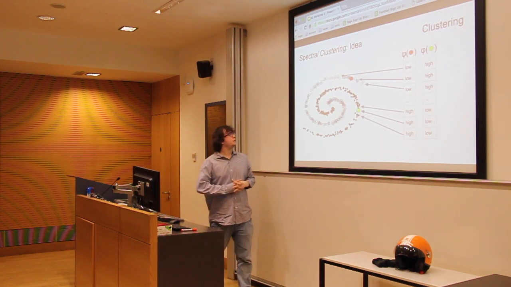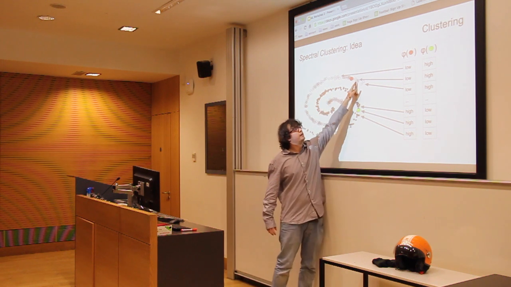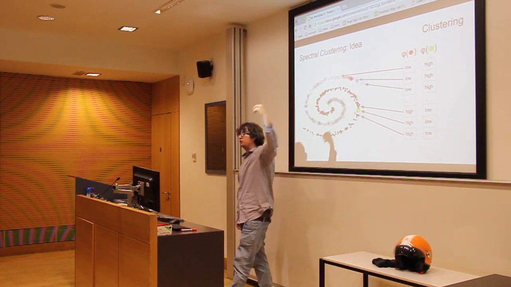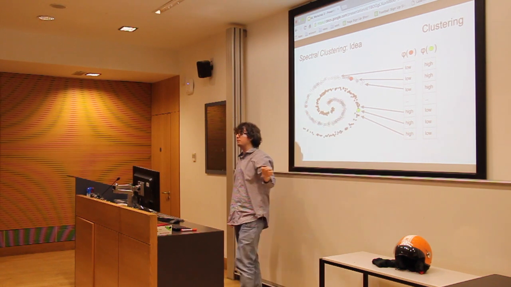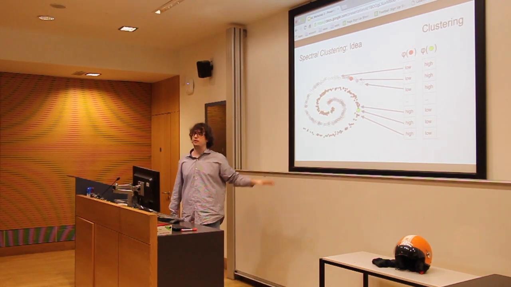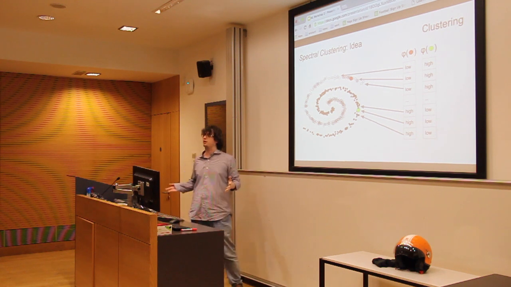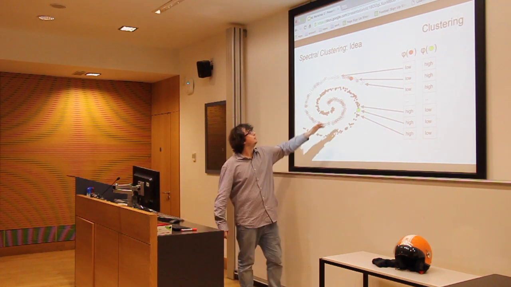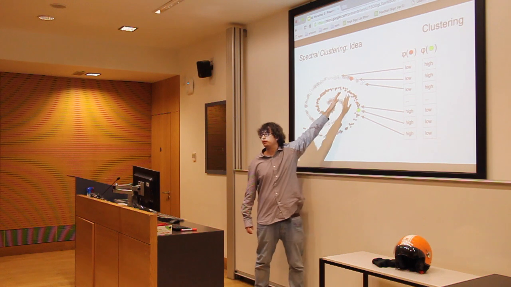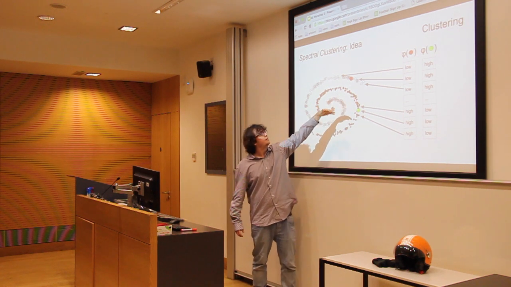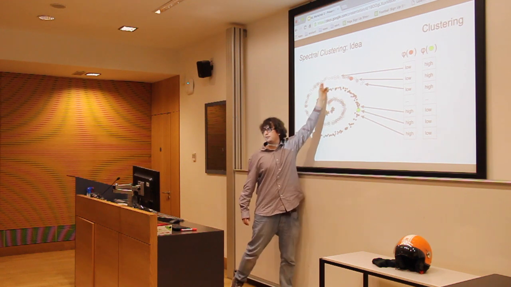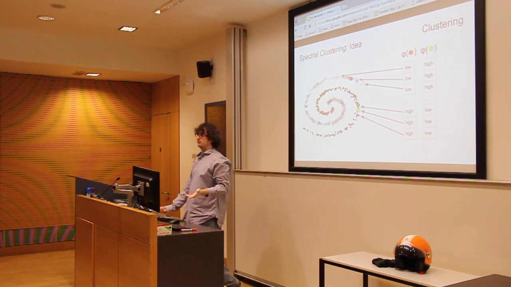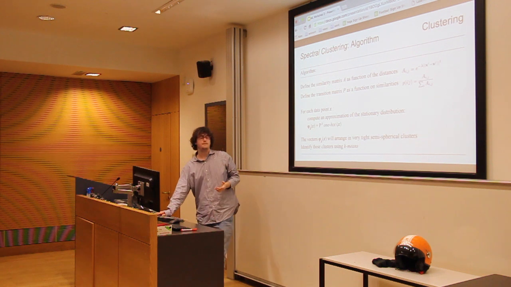So, if you start here, you assign to each of your data points a vector which represents the probability of ending up in any of the other data points after a certain number of steps. The representation of the red point will have high values for points which are in the same connected component and low values for the points which are in the other connected components.